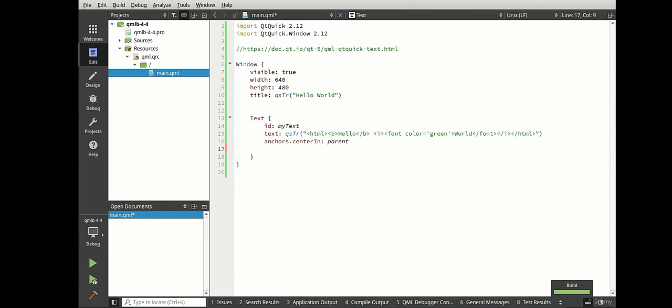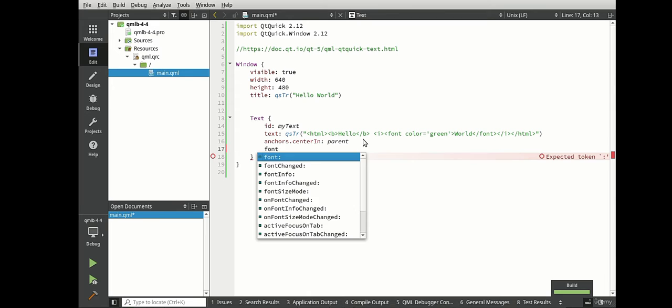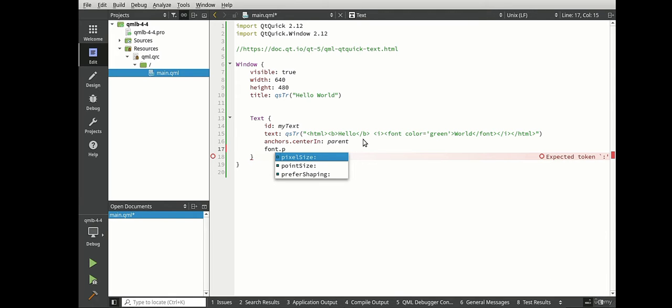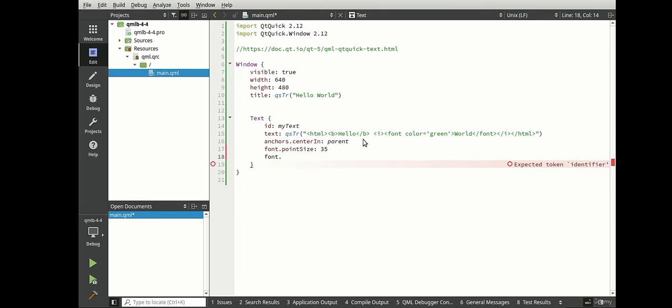Now, it's really, really small, so I don't want to play around with HTML too much. Let's make it bigger using the actual property. So I'm going to say font dot, and I want the pointSize. We could do pixel or point, it doesn't really matter which one you choose. It's more of a convenience. Some people want pixel perfect size, other people are graphic designers and they want a point size. I'm going to set this to 35. And, you know, I saw bold, so let's do font.bold, and I'll say true. And then font.italic, and I'll say false.